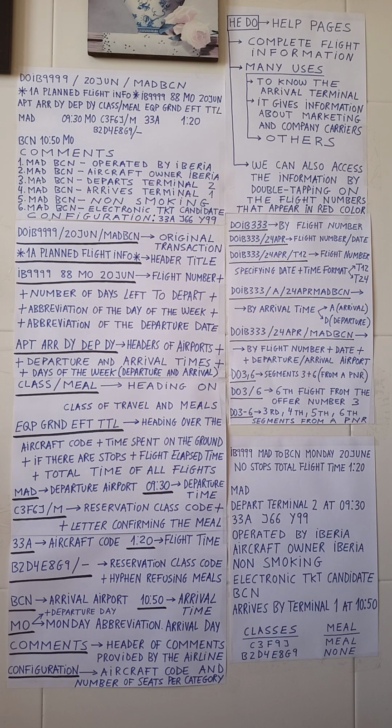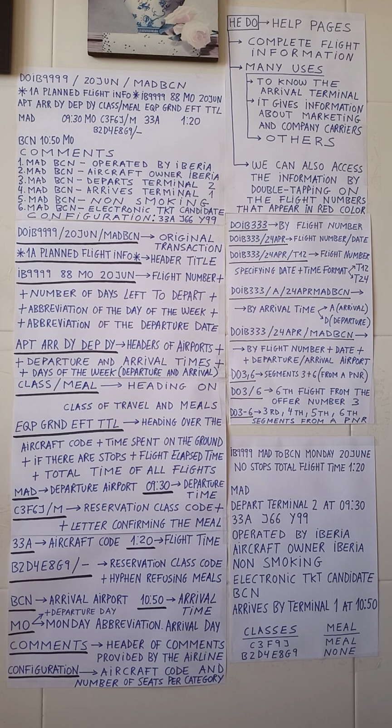Let's go for other titles, which in this case are class meal. Class is the word used to designate the code of the class in which the flight will take place. Meal is the word that serves to title the space in which we will see if there will be food in each of the available classes of the trip.